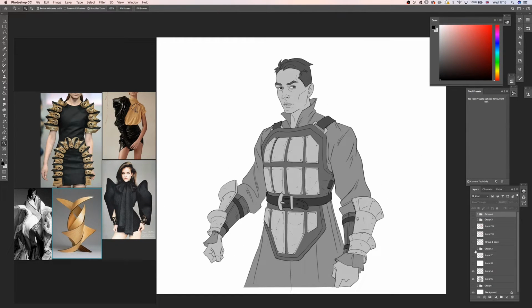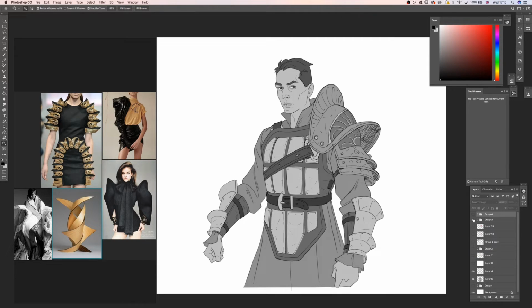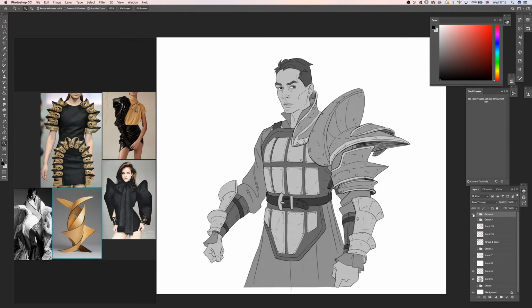Okay, now that I've finished the abstracted design, let's go over all of the concepts and have another look. Here's the first one, the more literal approach. And now the second one, as you can see, we are getting more stylized, a little bit more exaggerated shapes, more detail, followed by the abstracted design. And as you can see here, it's a lot more high fantasy, a lot more crazy shapes, exaggerated proportions, but still there's a semblance of functionality in there.